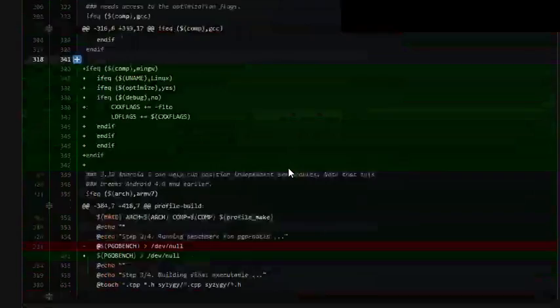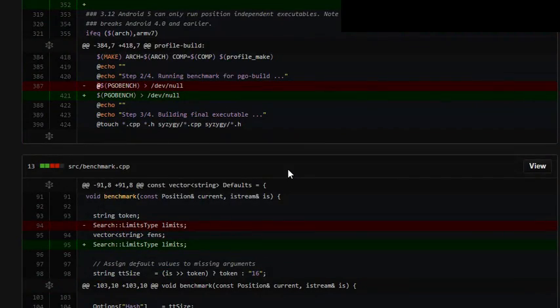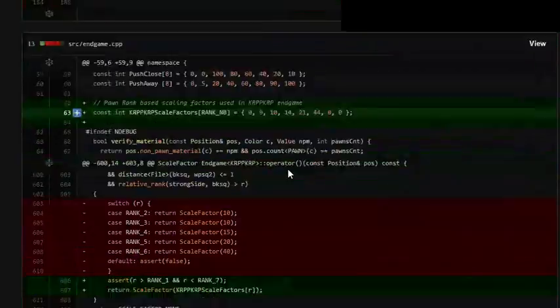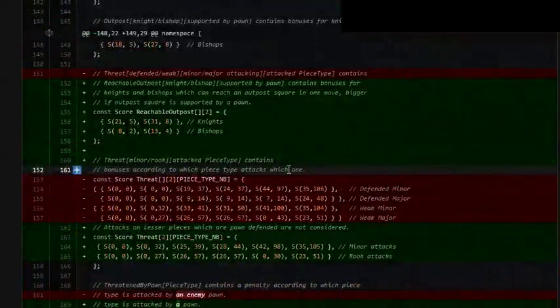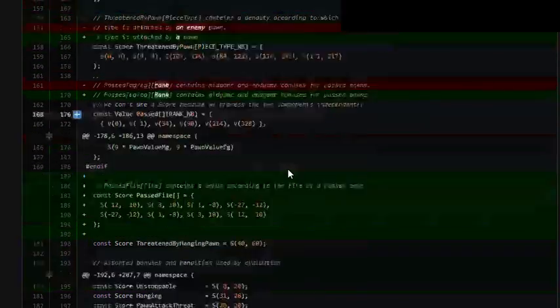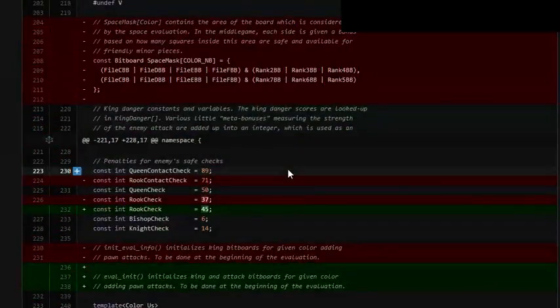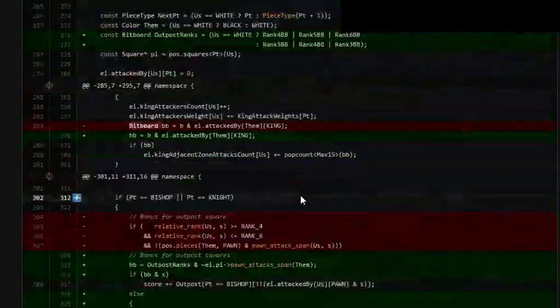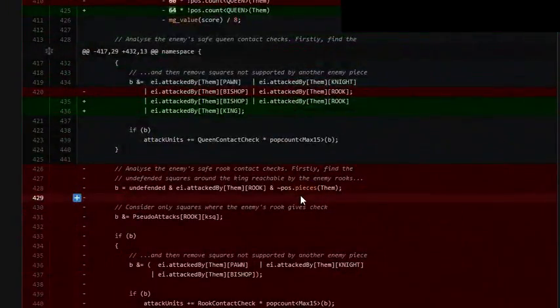So yeah, Travis Continuous Integration Server is now used with Stockfish. That's pretty cool. Can't object to that. At least I can't. Okay. Yeah, some values for contact checks got modified. There's not a bonus for Rook contact check anymore. I don't know if there ever needed to be one, but yeah, here's everything that we changed.